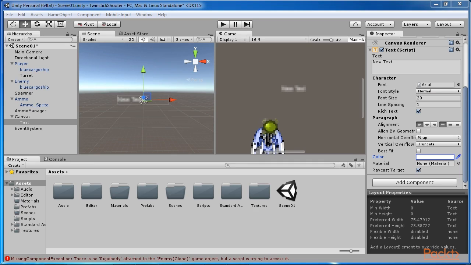This happens because each text object has a rectangular boundary defining its limits, and when the font size increases beyond what can fit in the boundary, the text is automatically hidden altogether. To fix this, we'll increase the text boundary. To do this, switch to the Rect Transform tool with T or select the tool from the toolbar.